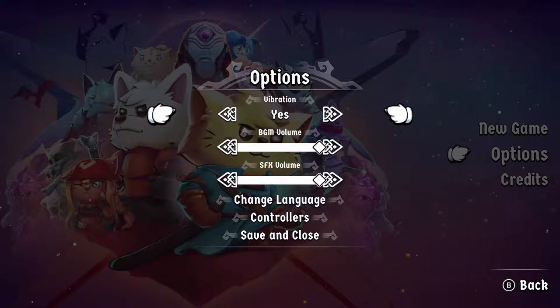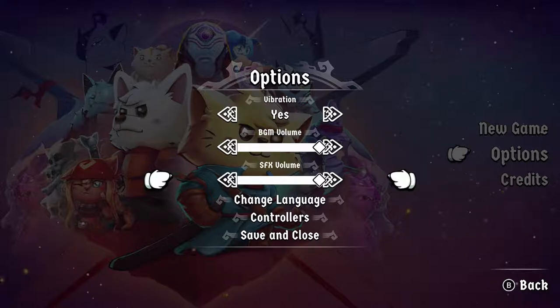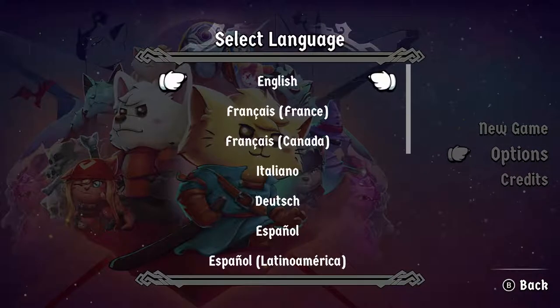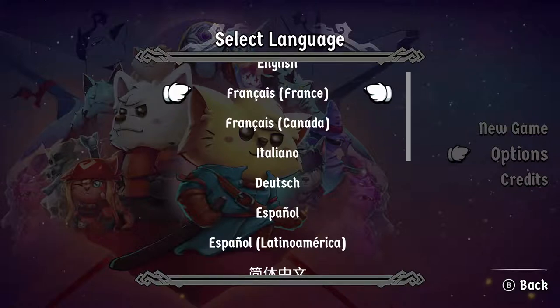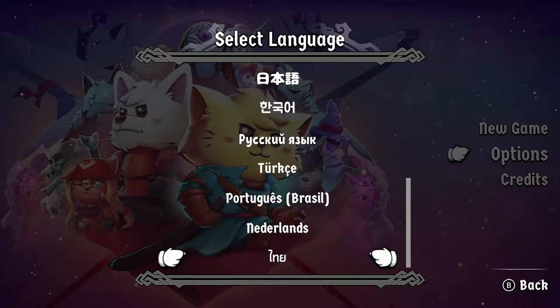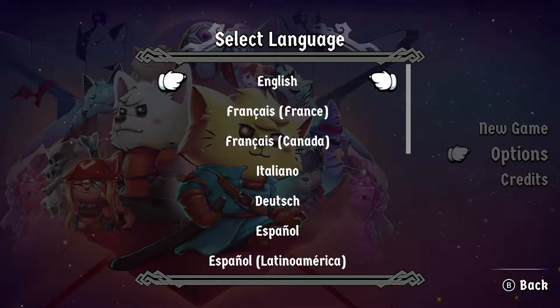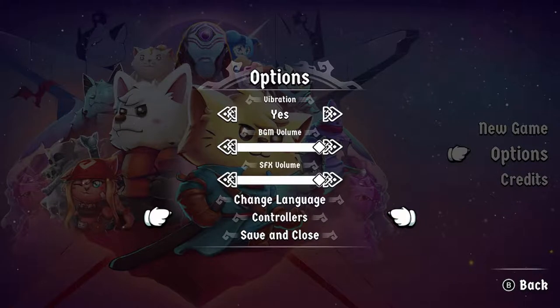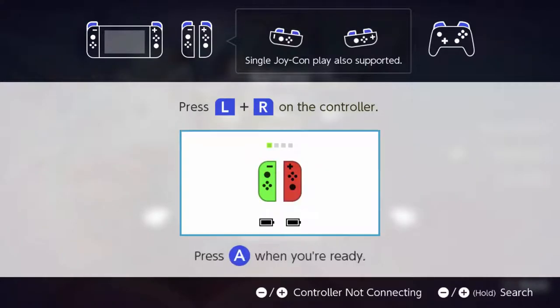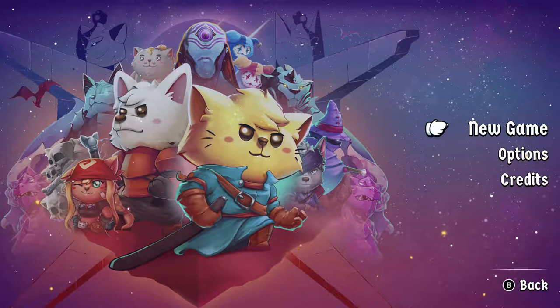Let's look at the options. We can turn vibration off. We can change the volume, change the language. There's a decent number of languages in here. That's cool. I only speak English, so we're gonna put it on that one. But I'm glad there are more options. I'm guessing that's how that works. You can play with a single Joy-Con if you want, but I'm gonna use a normal pair of Joy-Cons.